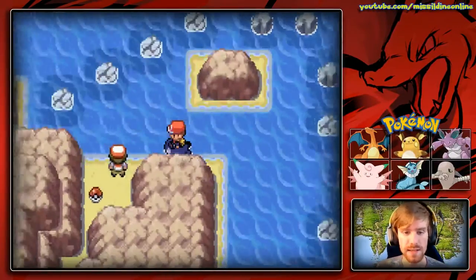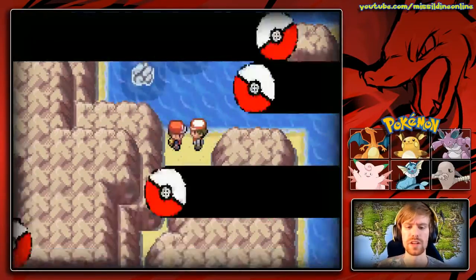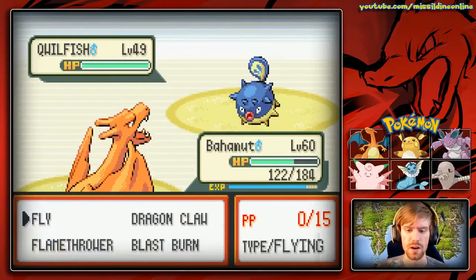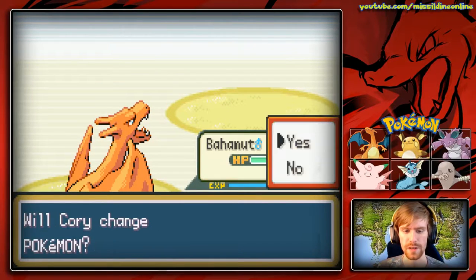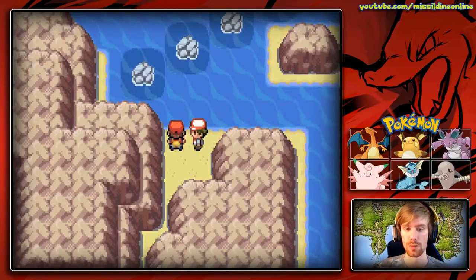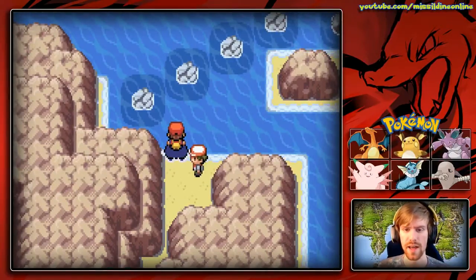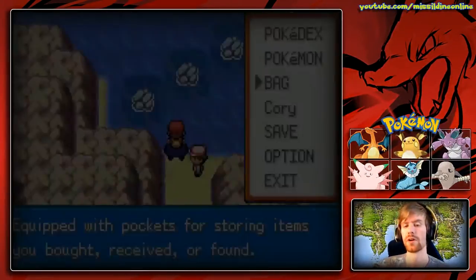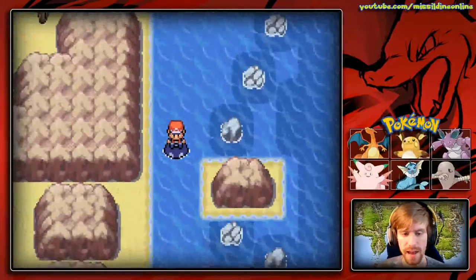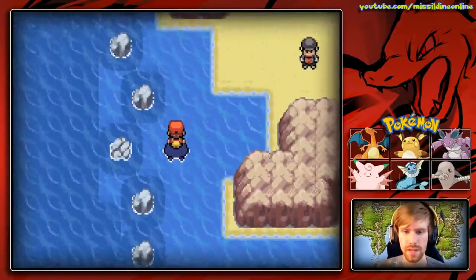called Outcast Island. And right here, we can grab this PP Up, and we can go ahead and challenge this trainer, who, for whatever reason, didn't want to fight us before. And he has some Qwilfish, which will go down no problemo, and Bahamut is already level 61, which is amazing. I'm gonna go ahead and switch, oops, not what I wanted to do. I'm gonna go ahead and switch Raichu here. Alright, now let's continue out of here. I could have sworn, okay, I did go the wrong way.